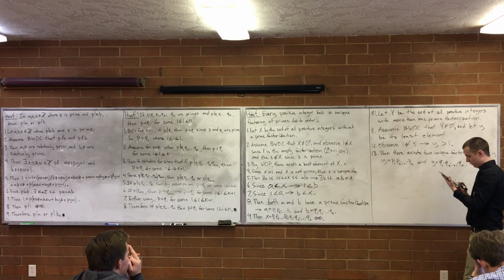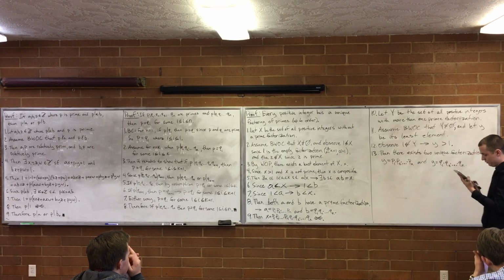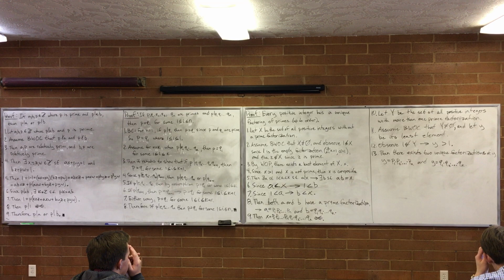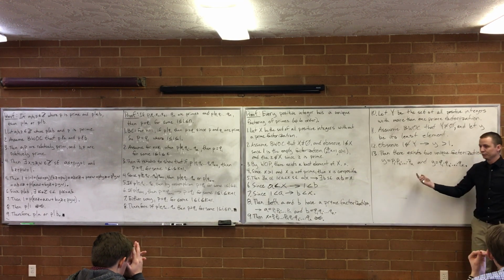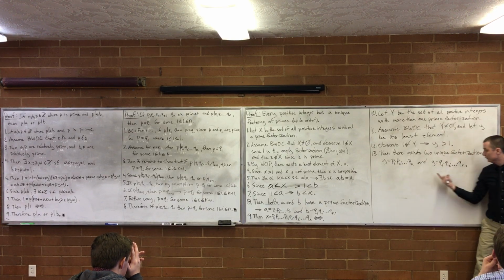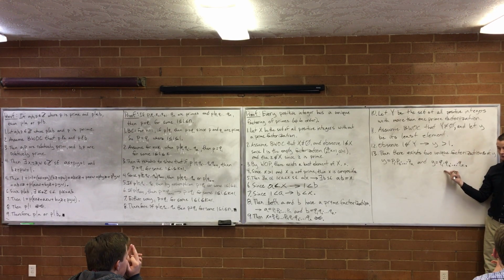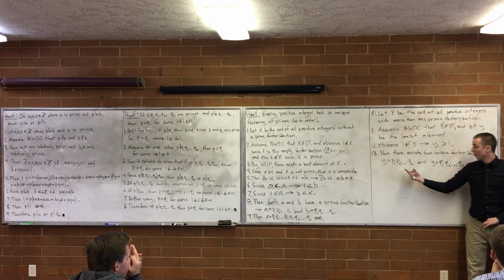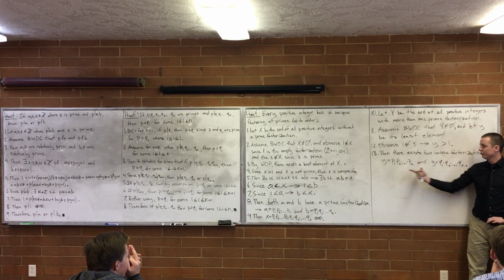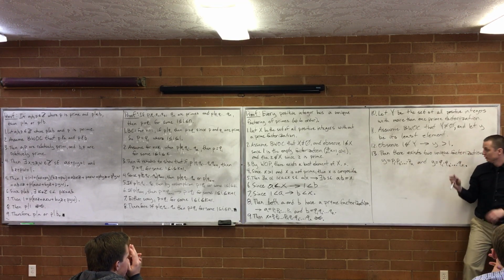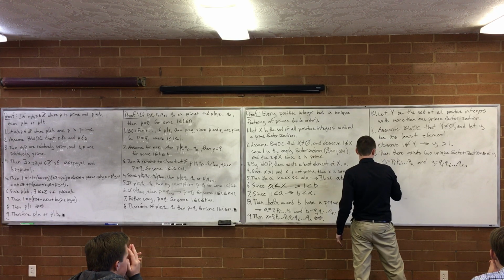These two lists have no elements in common. So the first thing we're going to show is that it's impossible for any of these prime numbers to be the same as any of these prime numbers. Not only are these two factorizations unique, but they can't have any prime numbers in common. So how are we going to say that?